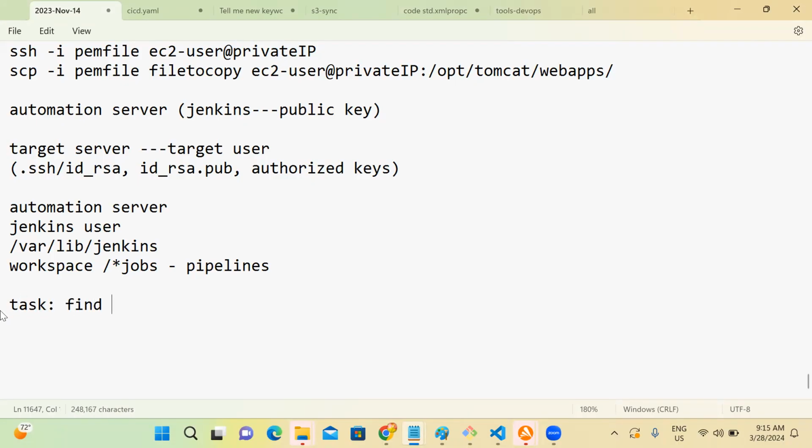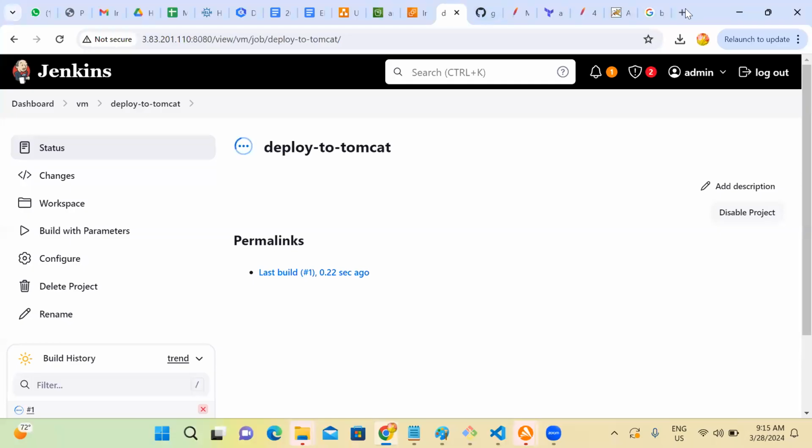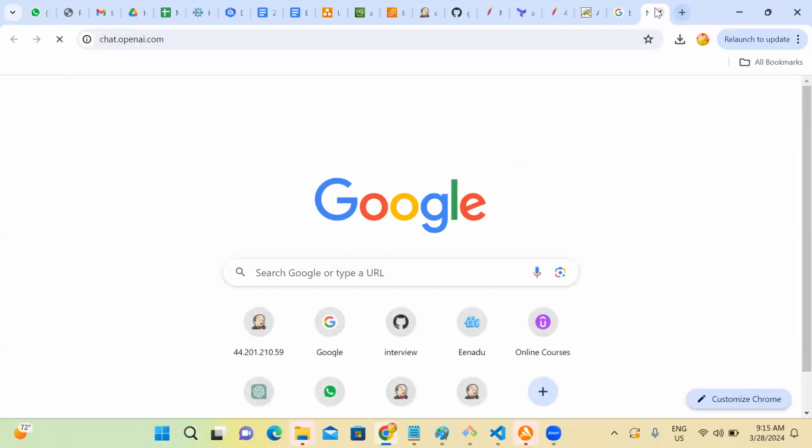Task: find the list of Tomcat private IPs with Python code. Shell also you can use. Don't say that you don't know coding.